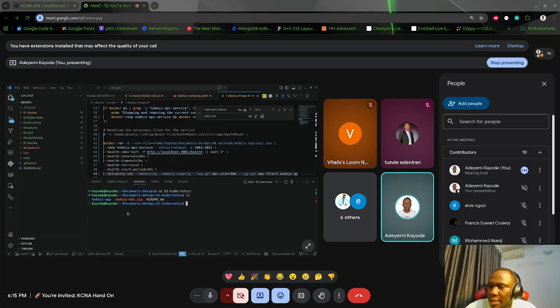I zipped this manifest file because I was trying to run this cluster on an EC2 instance. EC2 is a service on AWS that helps you have your system and environment on a cloud service where you can host your web app. You can also provision a Kubernetes cluster and run your manifest script in that cluster as much as possible.